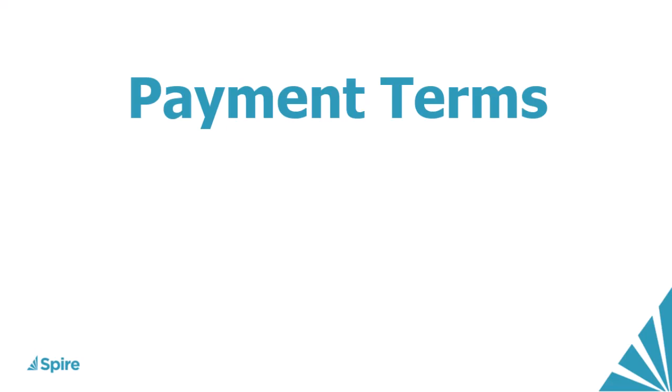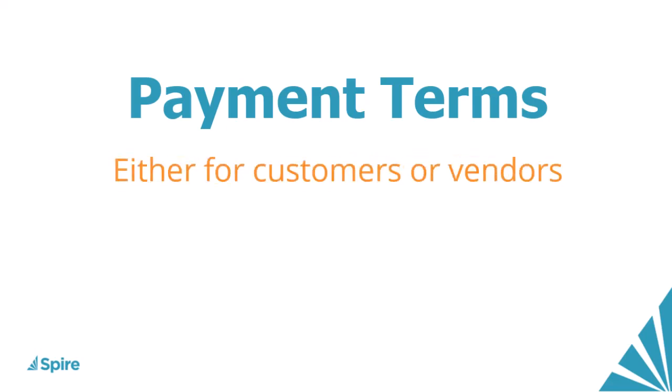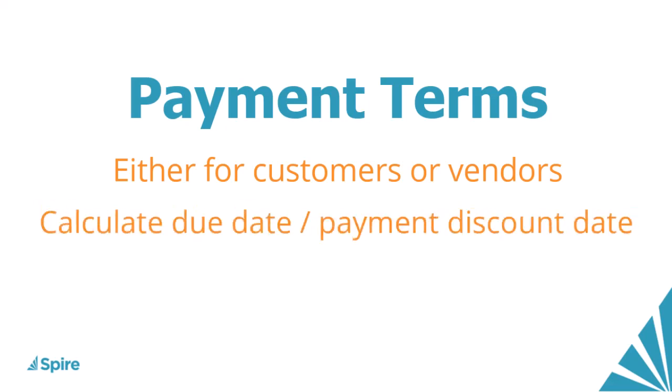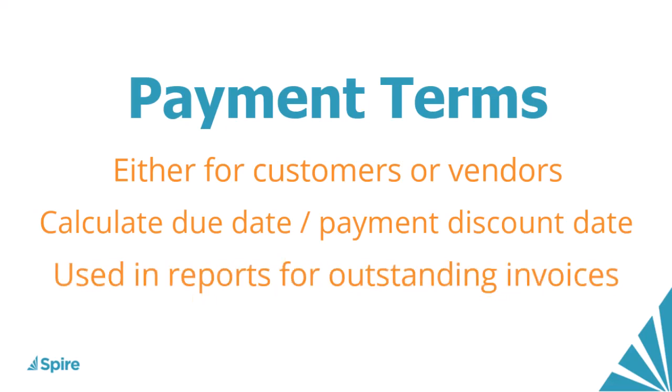When invoices are posted into Spire, either for your customer or from vendors, you can assign payment terms to calculate the due date and an early payment discount date. These dates can be used for reporting to see what is outstanding, to plan for how payments are received or made.